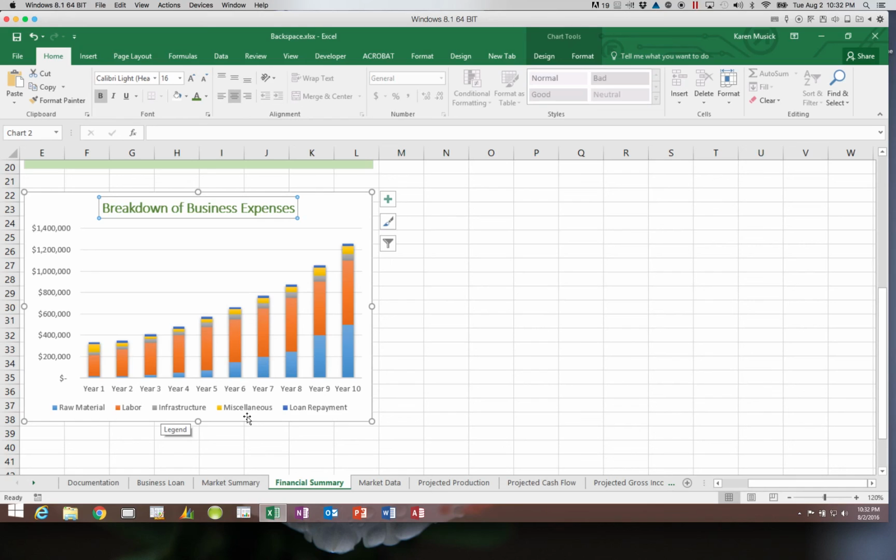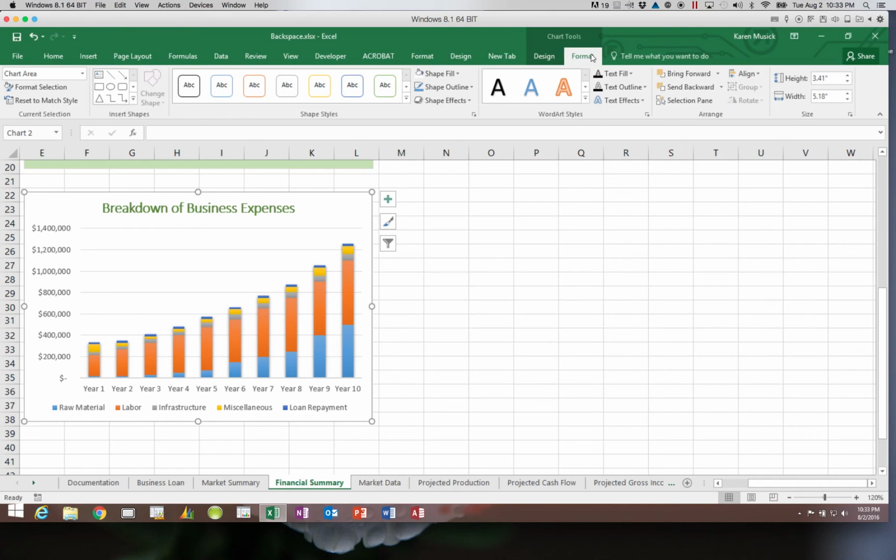All right, so now we're going to be changing the chart area color. So we're going to click on the chart area. And again, I always like to go over to my Format tab to ensure that I'm editing the correct thing.